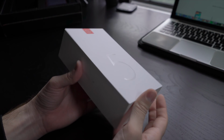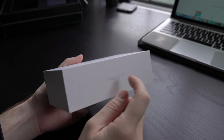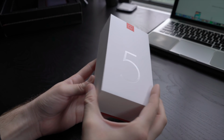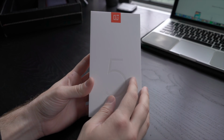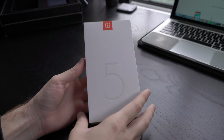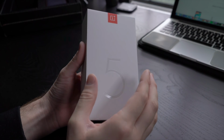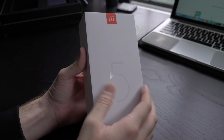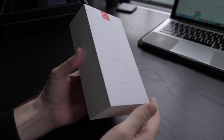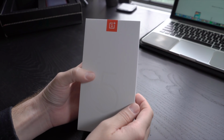So as you can see here, today I have the OnePlus 5T. This officially went on sale last week, I believe on Tuesday, and apparently it's been doing pretty darn well for OnePlus, who says it was the most successful launch they've ever had. They broke previous sales records in just 6 hours of this puppy being available for purchase. So I guess a lot of people feel pretty strongly about the phone. It is by far the best phone OnePlus has ever made.